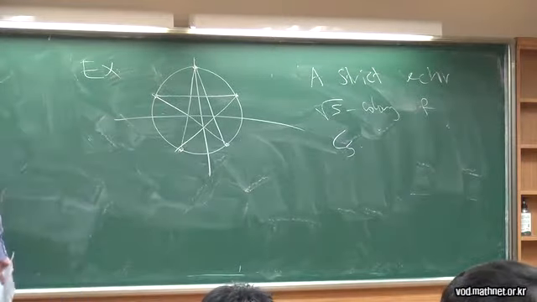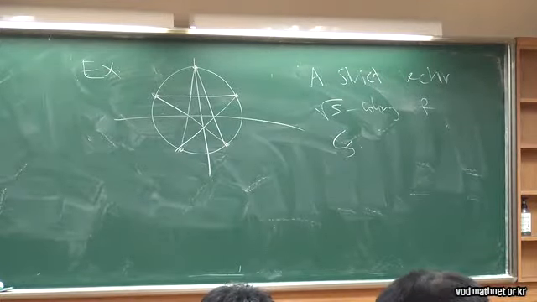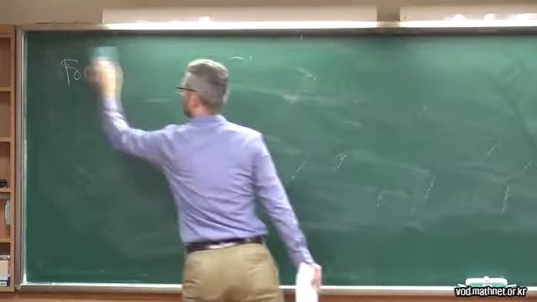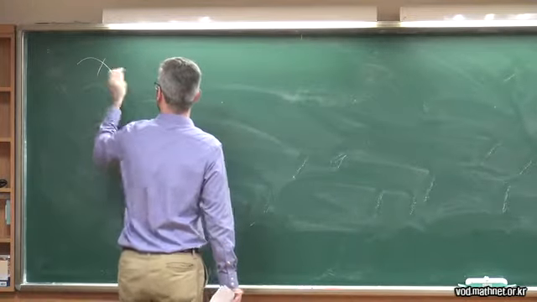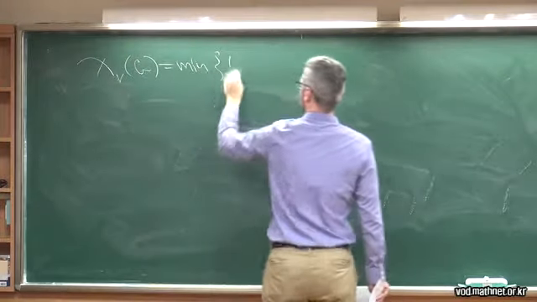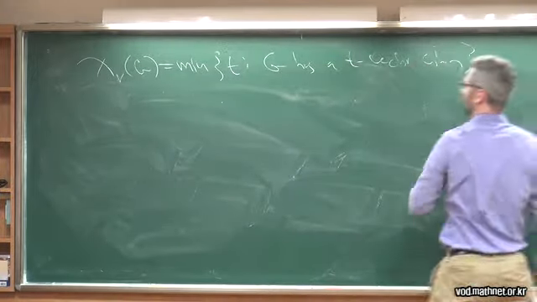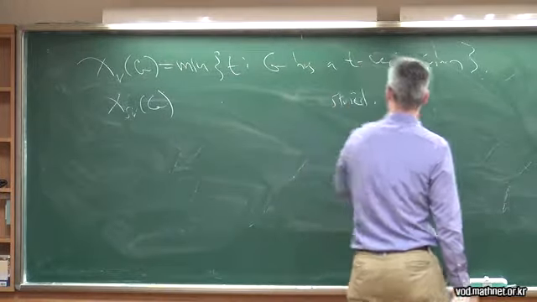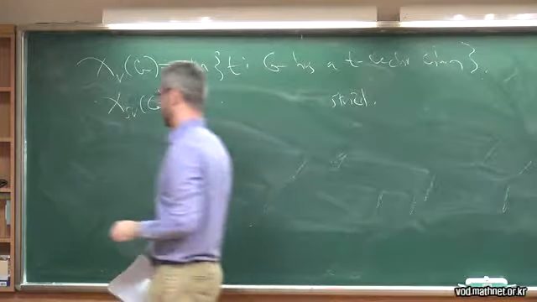So for strict vector coloring, this is actually a different parameter in disguise. Actually, I didn't define what those chromatic numbers were. Hold on a second. The vector chromatic number and the strict vector chromatic number are defined in exactly the way that you'd expect. The vector chromatic number is simply the minimum t such that G has a vector t coloring, and the strict vector chromatic number is defined in the same way, except now I'm looking at strict vector t colorings and not simply vector t colorings.